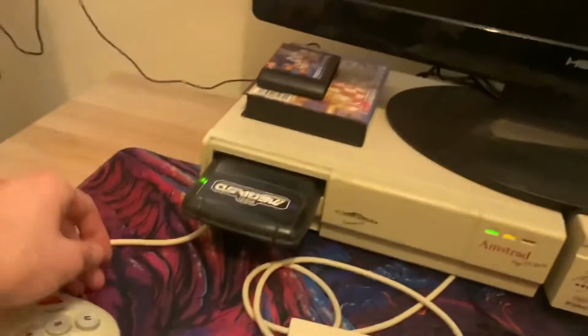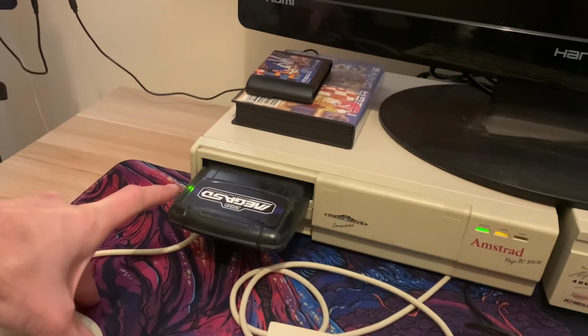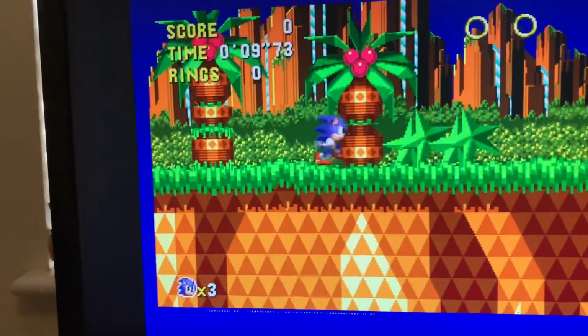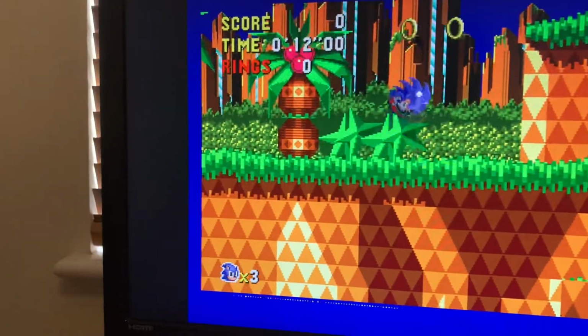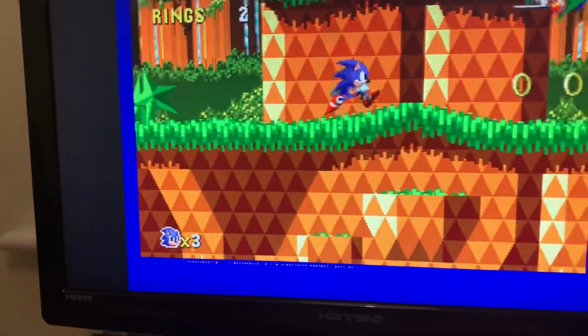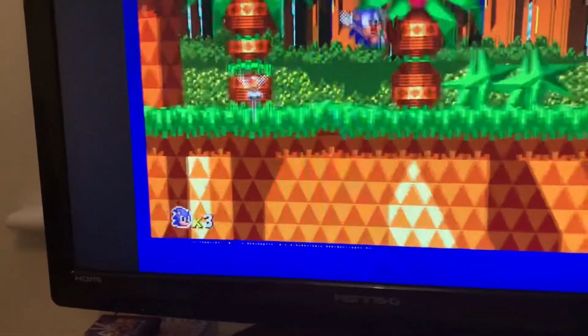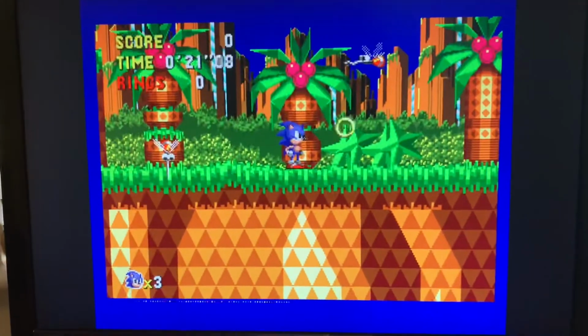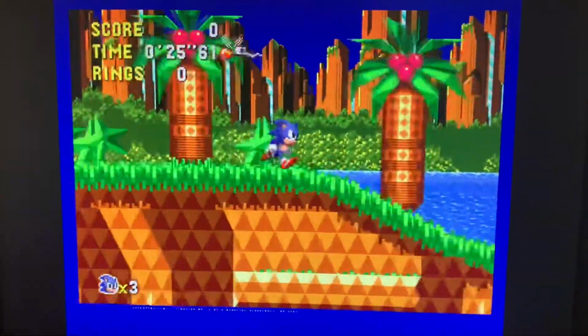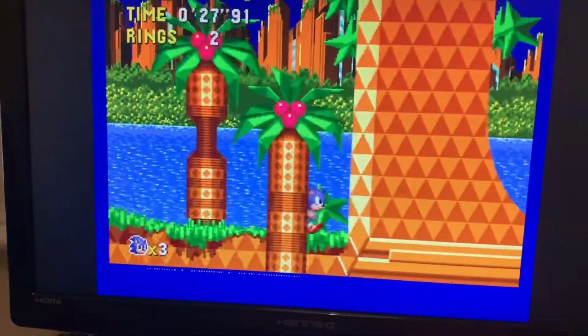On the side of the MegaSD, there's a button that allows you to flip between your various ROMs. So on this card at the moment, I've got Earthworm Jim, Sonic CD, and Terminator. But that's nice and convenient. It's been a while since I looked at it, but I can't remember if there's a mechanism to select which ROM you want. You can do it with the Mega Drive and the other ROMs that you have, like the 32X stuff, but I don't know if you can do it with the Sega CD stuff.